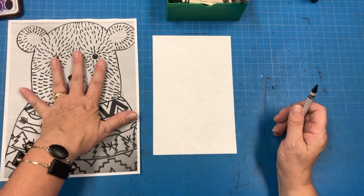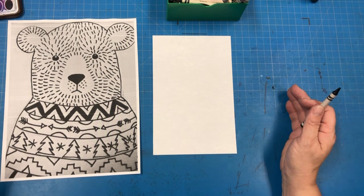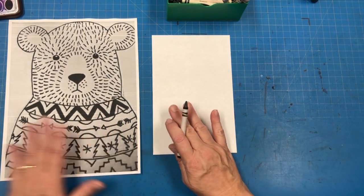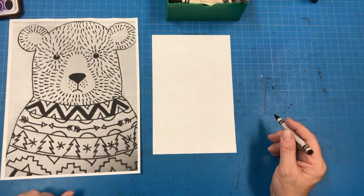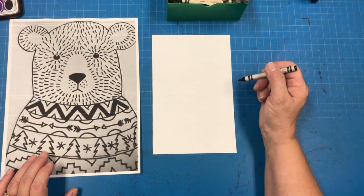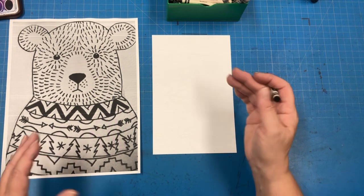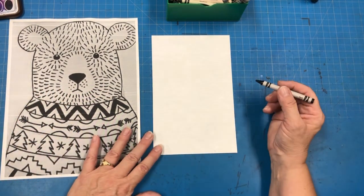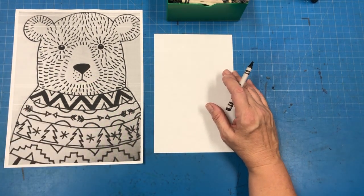Now we're not gonna draw him full size because he has a lot of detail. And if we do him full size, it will take us a very long time. Plus I thought it would be cuter if we did it on a half sheet of paper, because what if you wanted to make a Christmas card out of this? If you remember the construction paper Christmas card I did with the plaid pattern on the outside, that would be really cute to make this guy small enough to cut him out and fit inside that Christmas card. All right, so these are very simple shapes, very easy and simple shapes.